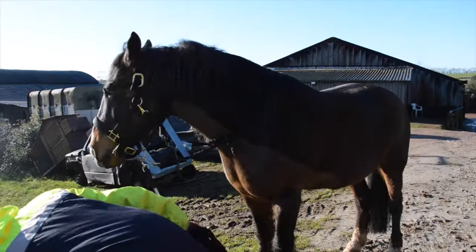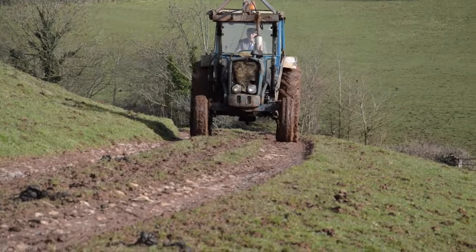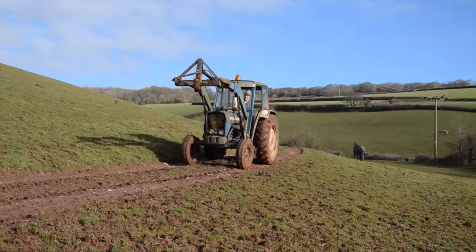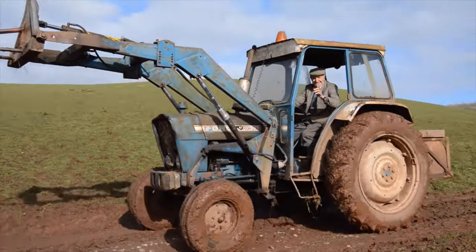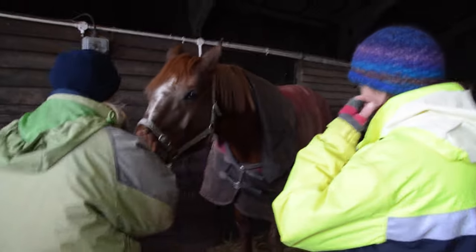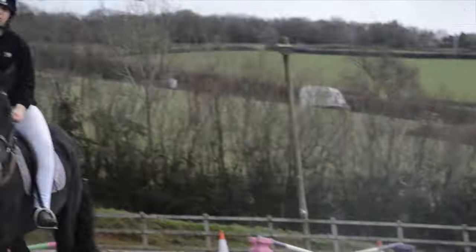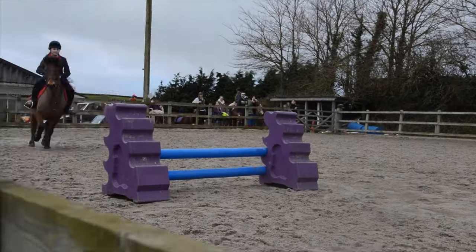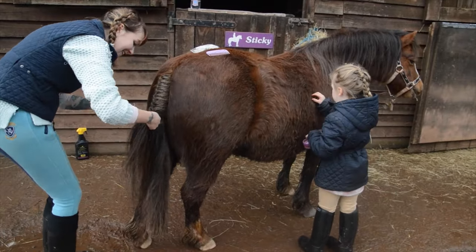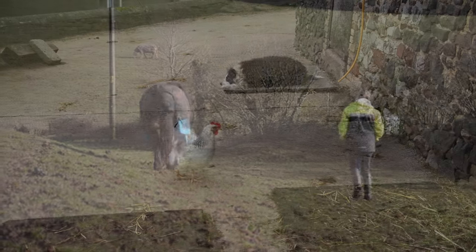I've hunted since I was about 11 years old, so yeah, the first pony went out hunting. It would be very hard for Jill and I to see this go out of the family, because they've been in the family so long. I know I'm a bit sentimental perhaps, but I come from a long family which I think makes you like you are. But it's nice to see it pass on. Things change and you've got to move on, but it's better if it changes and evolves but stays. We've had a good life here, worked it hard, and really appreciated living in such a lovely place as Inford.